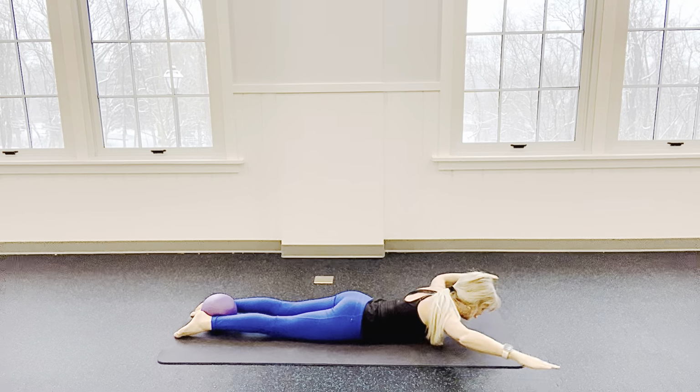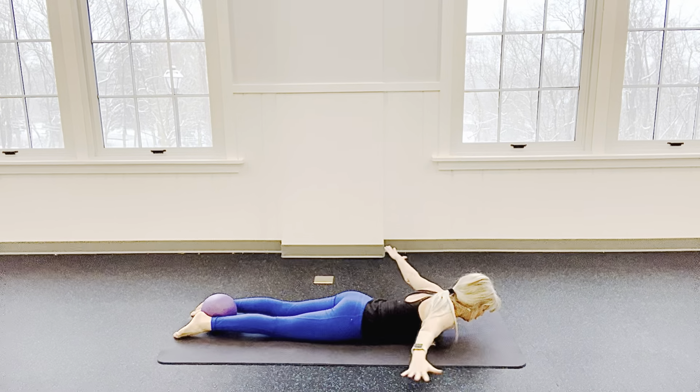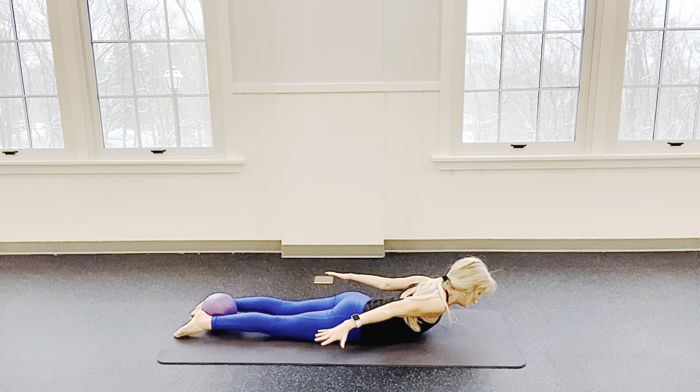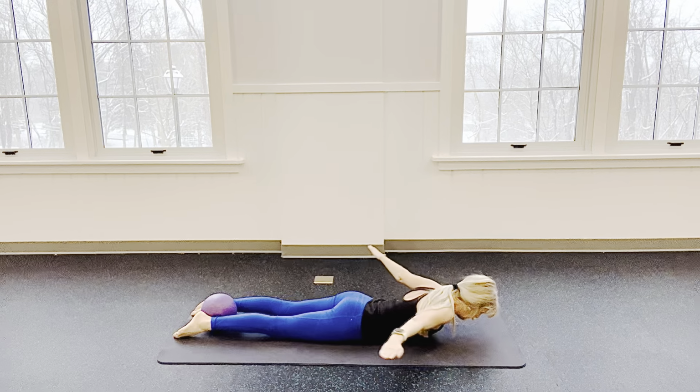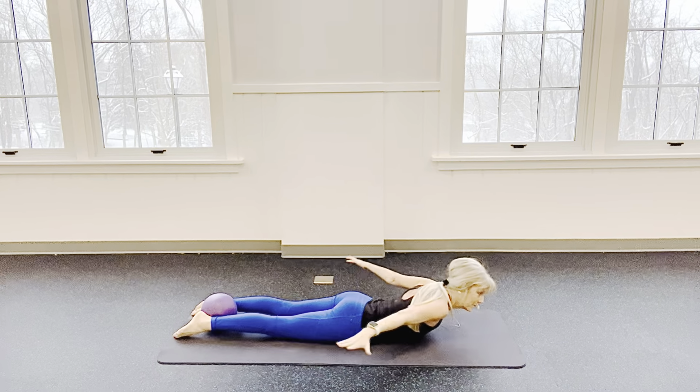Reach your arms out like a T. Pull your pinkies towards each other. Come up higher. And then hover as you go back out to your T. And then pull it back out to your T.